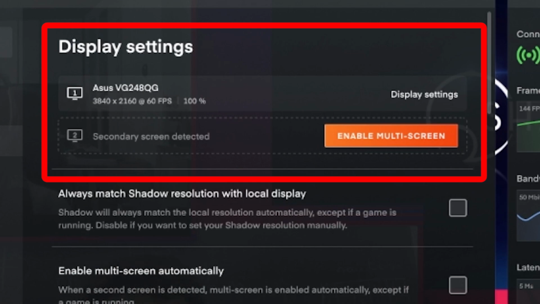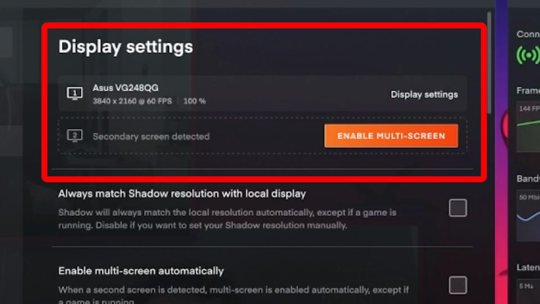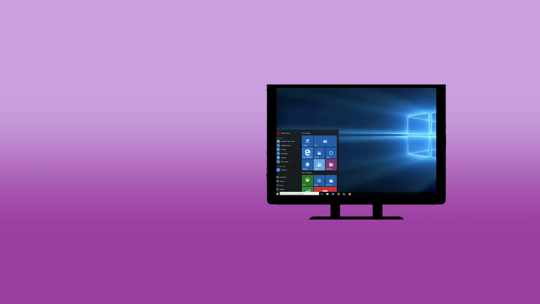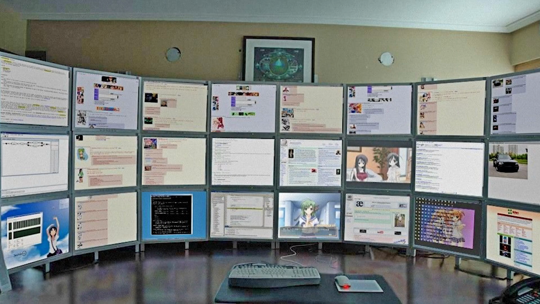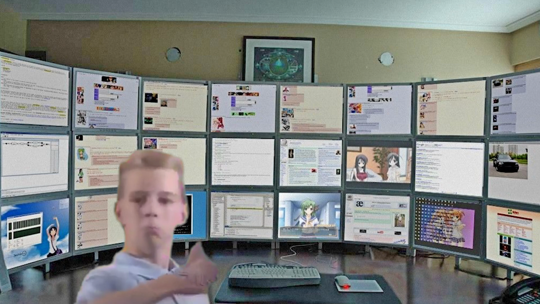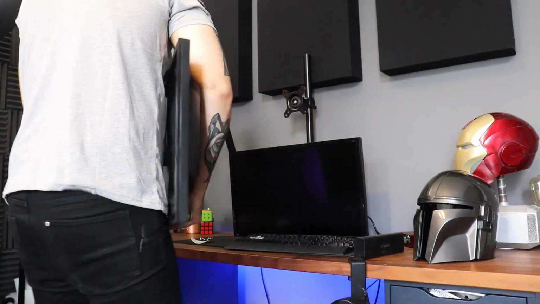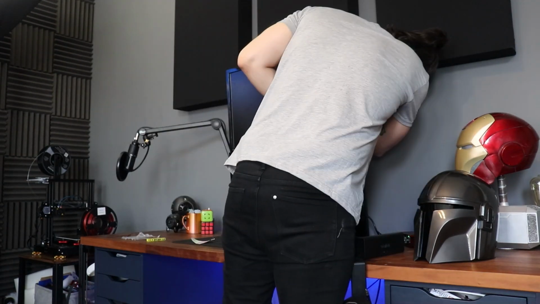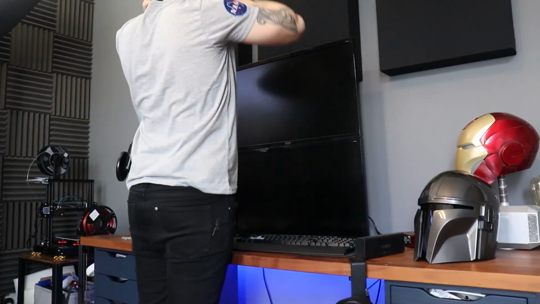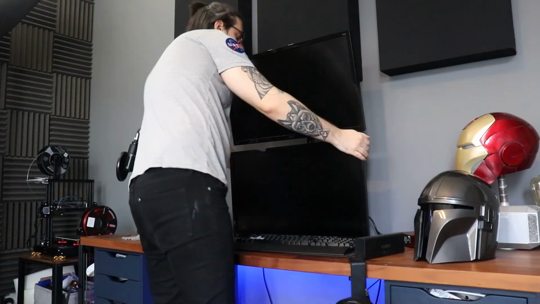Now, this has gone through a couple of different iterations. The first idea was to do an extended desktop, which would allow you to launch a second instance of Shadow on an iPad or a laptop or something to use as a second screen. But us nerds, more often than not, actually have a second screen in our setup. I myself actually added a second screen just in preparation for this Shadow feature. So if you're not using Shadow's dual screens already, here is a quick guide on how to set it up.